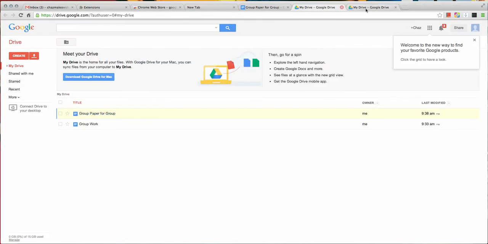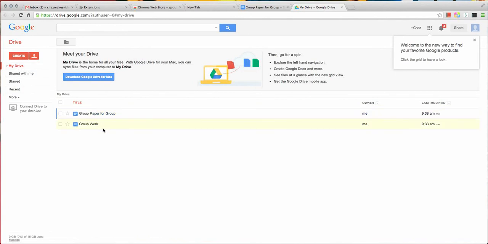That's the bonus to using Google Docs for writing papers. There are also some other programs within Google's document suite. I don't know if that's the correct name, but we'll use it anyway. There's an Excel-like program. There's also a PowerPoint-like program that you can utilize as well. Pretty cool. And I'll show you how to do those in the next video. But for now, that's Google Docs in a nutshell.